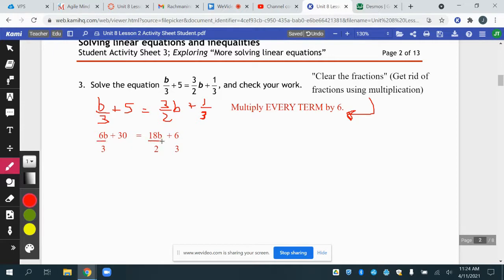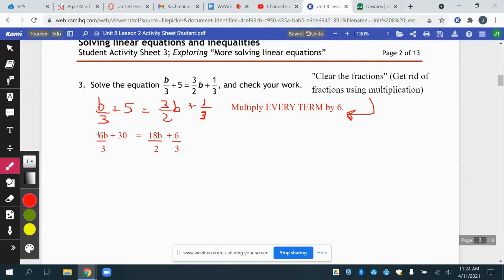So why did I multiply everything by 6? Well, the first thing is I can multiply both sides of something by 6. If I make this side 6 times bigger, and I make that side 6 times bigger, then they should stay equal, right? That's one of the rules we learned. But I have to make sure that I multiply everything on each side. The next rule is the reason that I chose 6. If I make b 3 times bigger, then that's going to cancel out with this 3. And notice, I made it 6 times bigger.